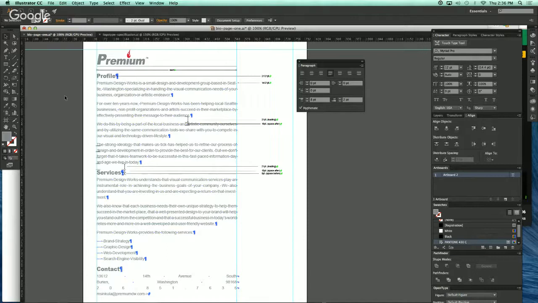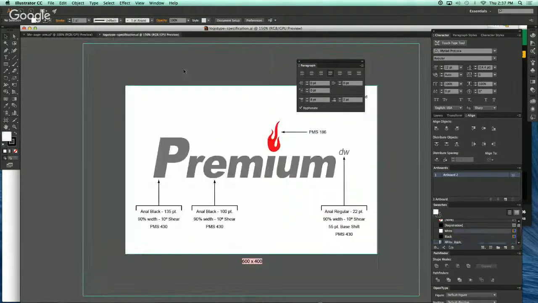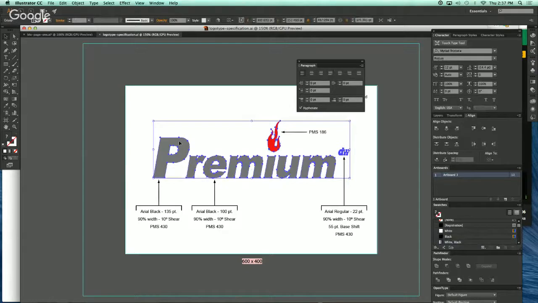So here's what I'm saying. No breaking paragraph like that. To create your own work, first and foremost, you have got your logo.